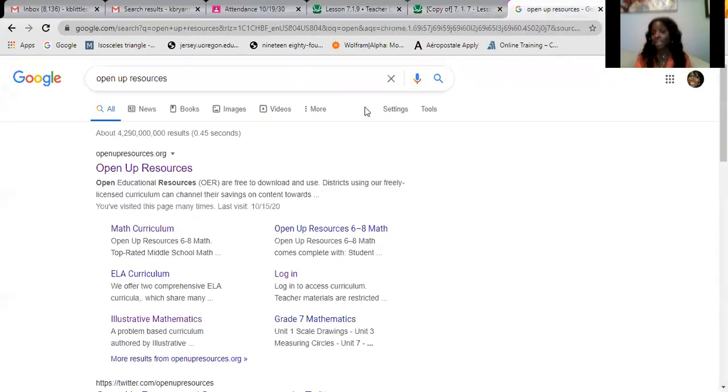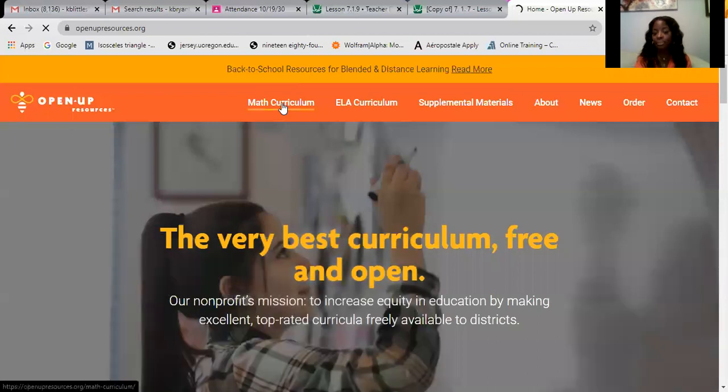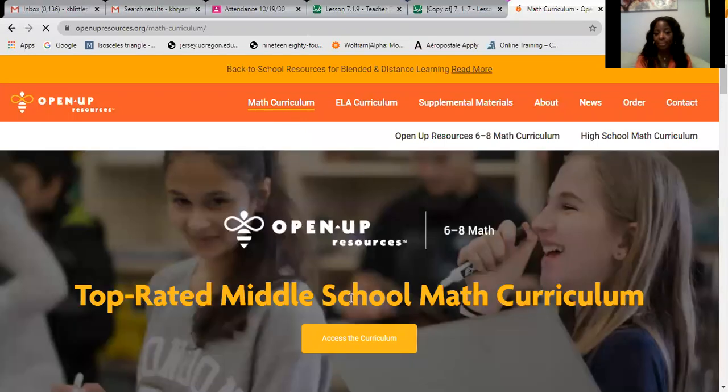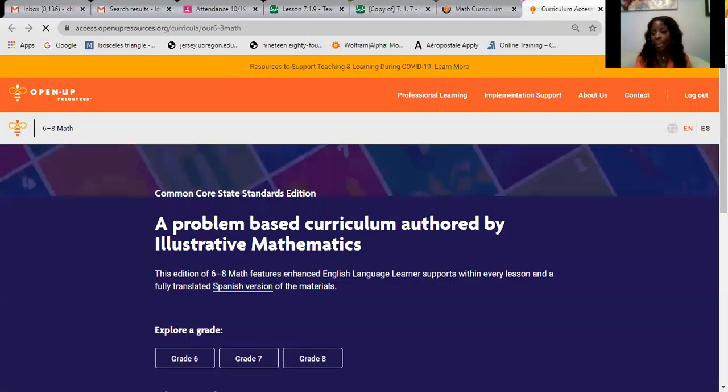Open Up Resources, or Illustrative Mathematics, is the curriculum provider for New York State Common Core curriculum. If you Google openupresources.com, and then access the math curriculum, there are two links within the Open Up Resources website that will be helpful.